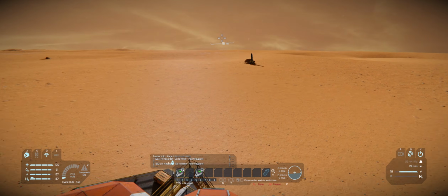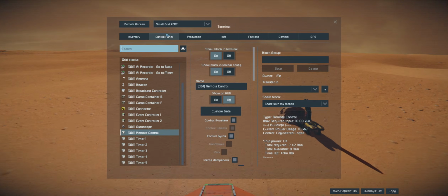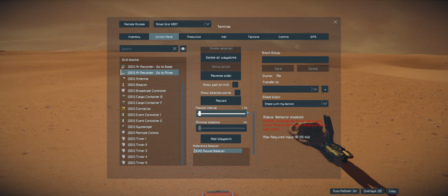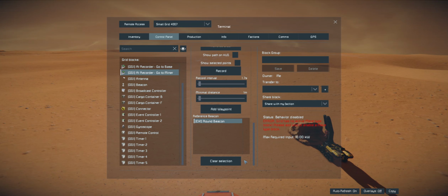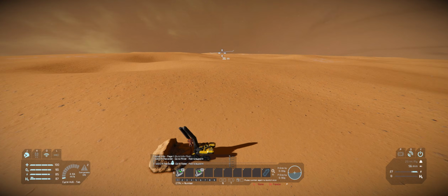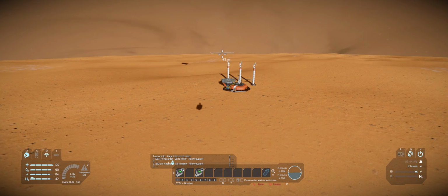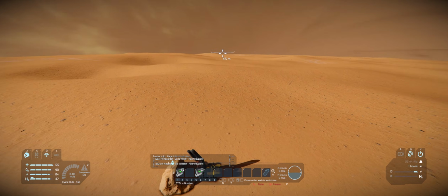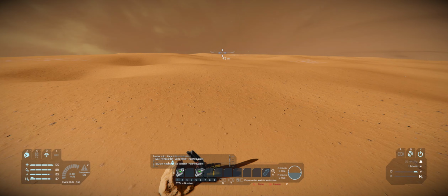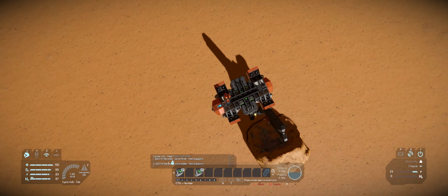Let's see. So we want it to do our first waypoint. Let's set it off to the side. Actually, let's make sure first that we have our go to miner. We have the beacon on here. Okay, that's good. Yeah, that should be fine. And let's just come to the side of it. 40 meters is what I was thinking. Did some testing a little bit earlier. Let's go a little bit, 45. I want to be above the wind turbines is the goal. So let's go here. Let's record that one task. And let's come in a little bit closer. Let's see, can I get a good view? I can.